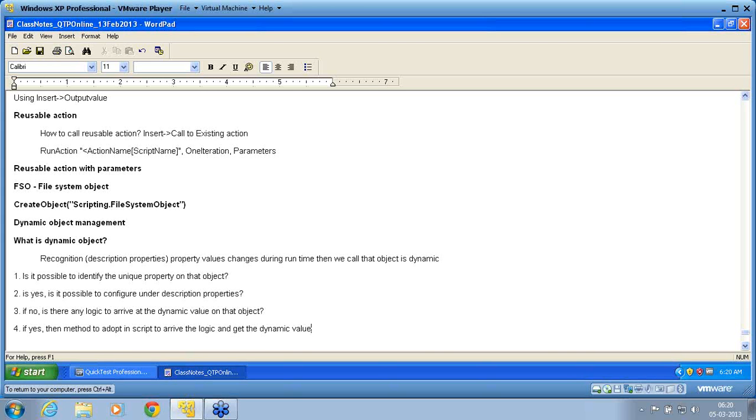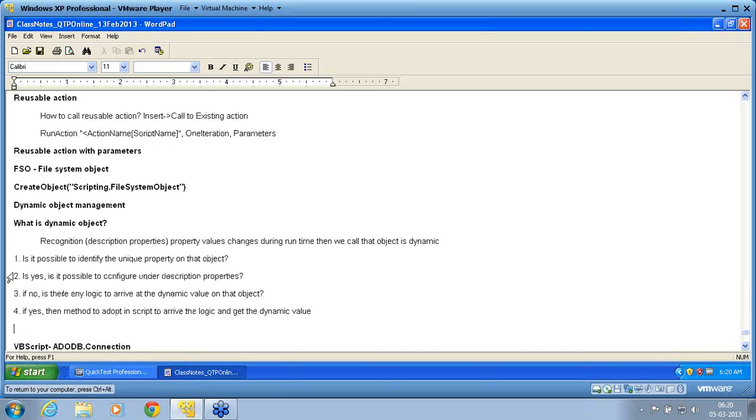Is it possible for you to change those properties to find any unique property? If it is available, configure that unique property in the description properties, because that resolves all your issues. In case it is not possible, then we arrive at the logic to get the dynamic value. If you are able to achieve it, apply the logic and get the dynamic value.